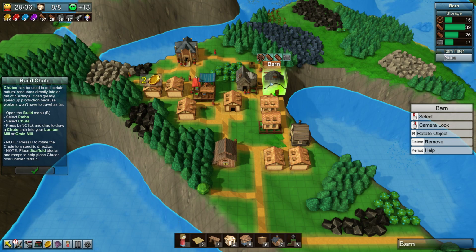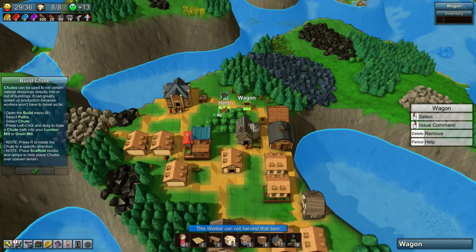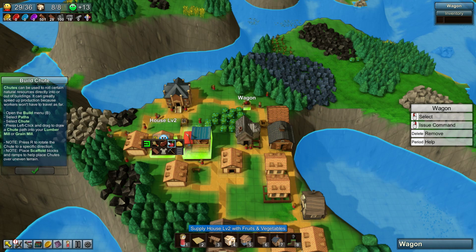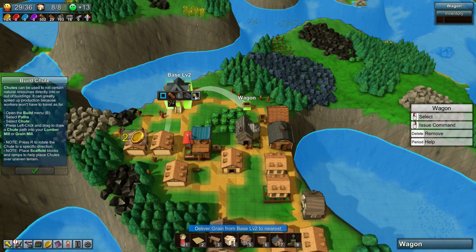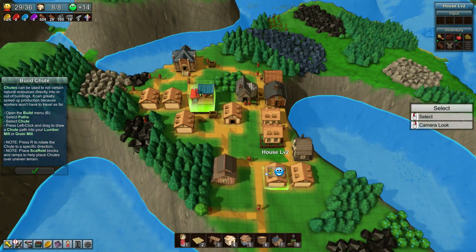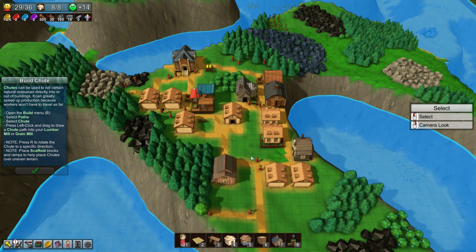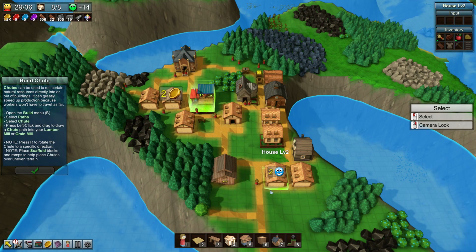Shit. We're almost out of wood storage. We need another barn. Wagon. Take the grain to the grain mill, and then we don't need several pairs of people. You take grain to the food market.